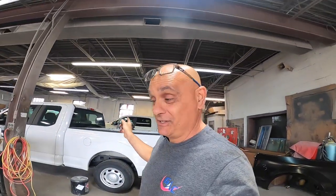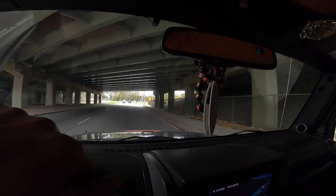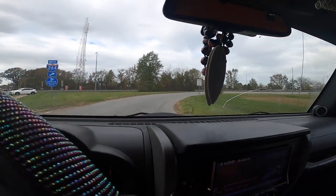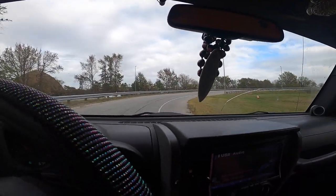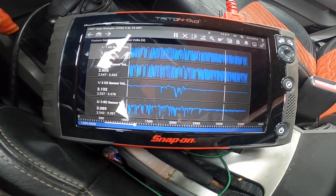Now that I've got the O2 installed, I'm going to lower the car, get the scanner set back up, and go for a ride. What we need to do is get this thing up on the interstate and hit that steady speed of about 50 to 55, try to keep the throttle at the same position — not giving it gas or taking gas away. It should level out in just a minute or two.